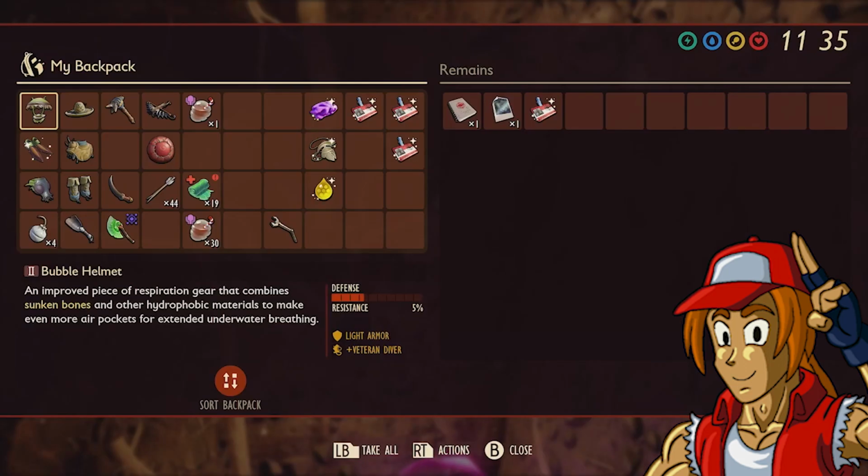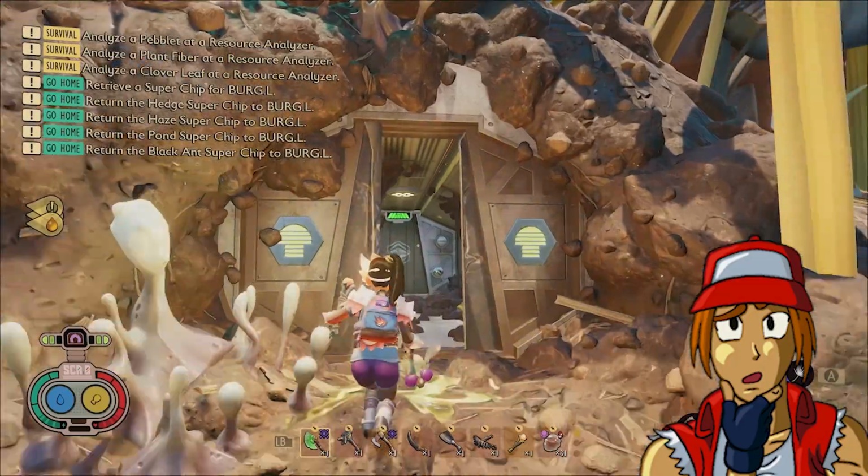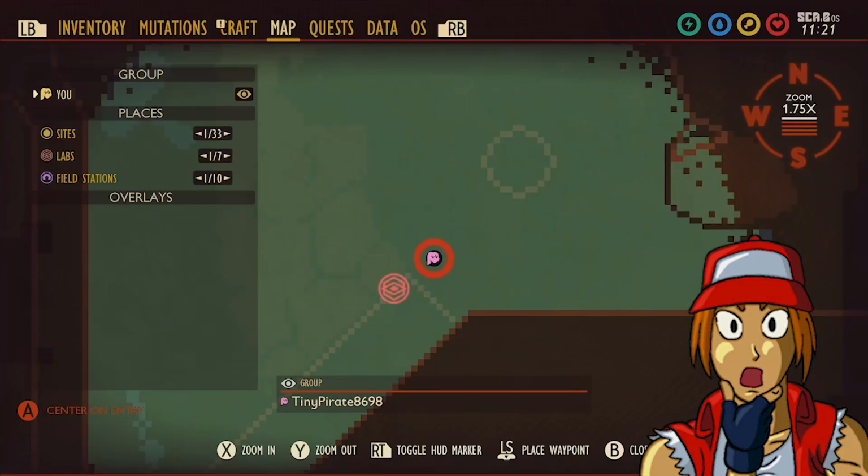In this video, I'm going to show you how to find the defense badge in Grounded. It's best to start this journey at the main entrance to the Haze Lab. Here it is on the map.